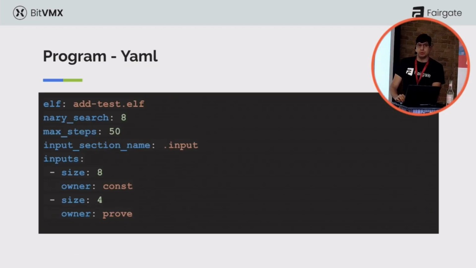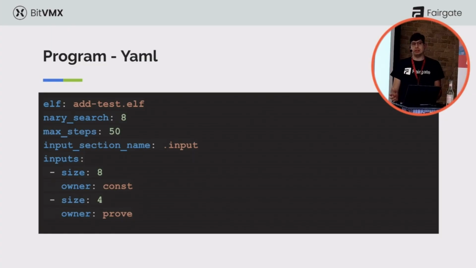The YAML that I was previously talking to you about has these things that we need to set up. Mostly are inputs for what the program will be, that is the ELF file. Instructions about the N-ary search: this is how much power you set up and how many divisions you want.